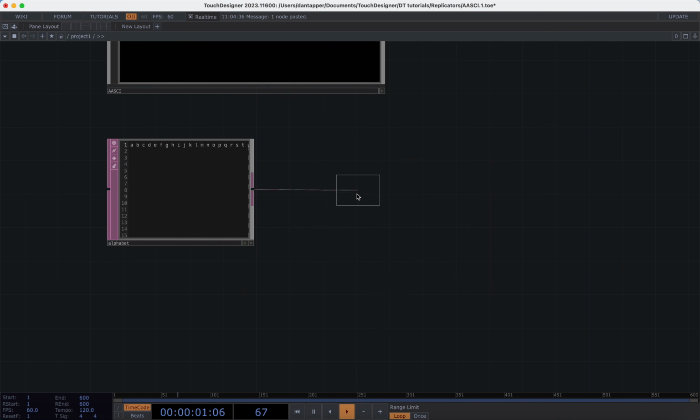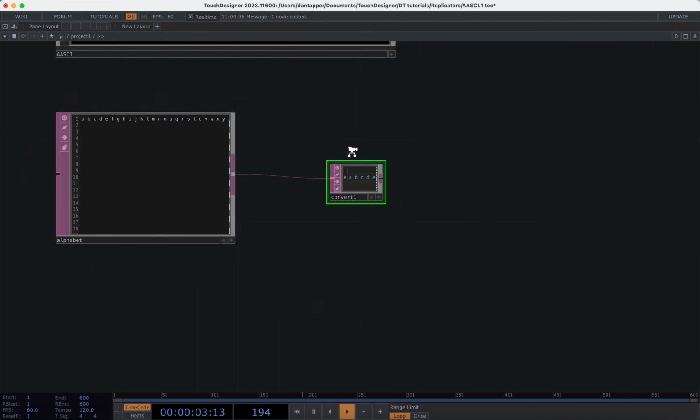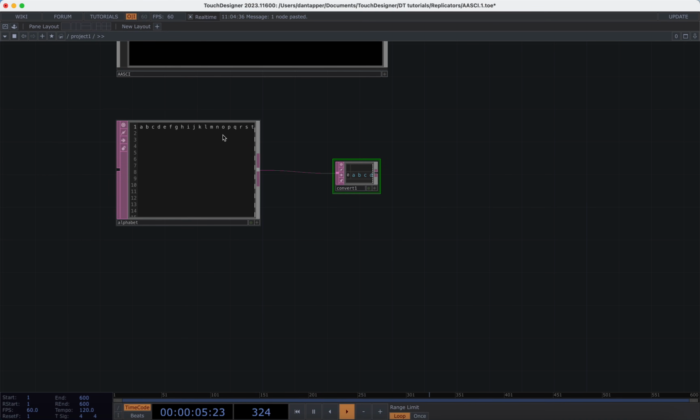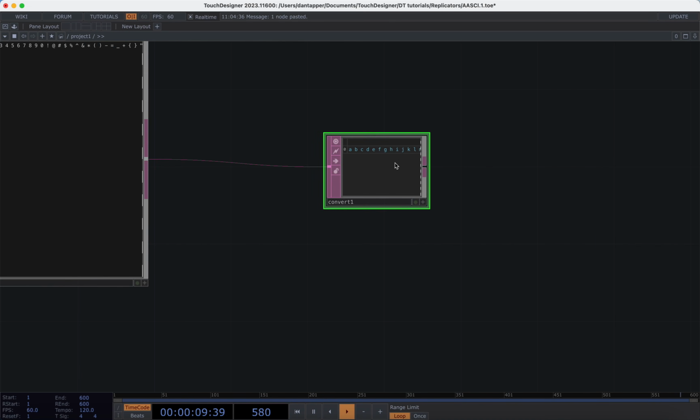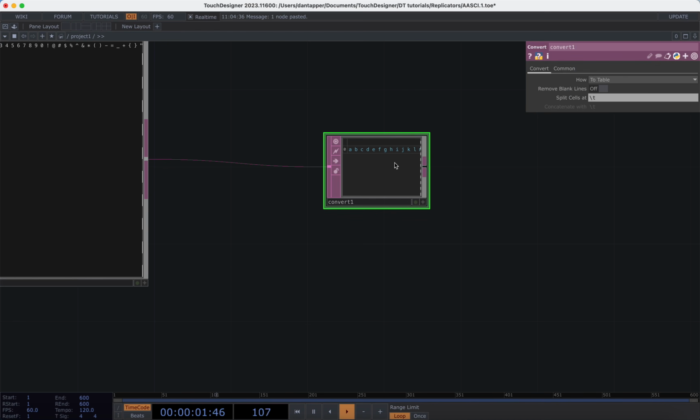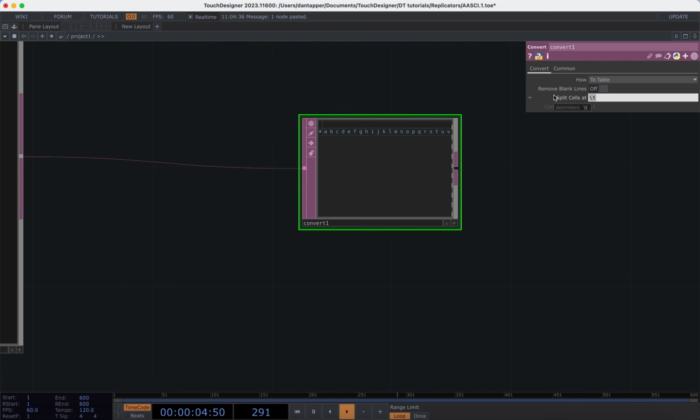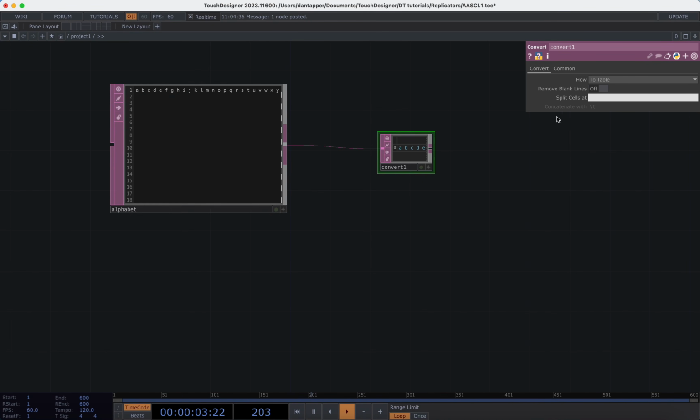With the convert, we can take this, which is just a string of text that I have from a text file, and convert it into a table of some sort. Now, in this case, we have this split cells criteria. Basically, it's going to split cells at backslash t. We need to identify something that we can use as a delimiter to split. In this case, I just want to use a space because all of these letters are nicely spaced.